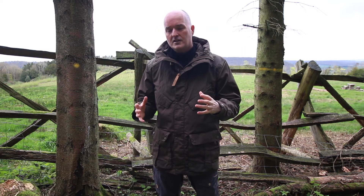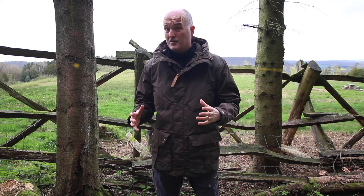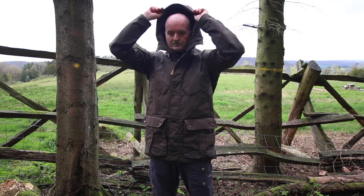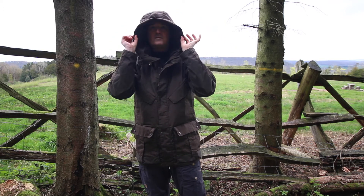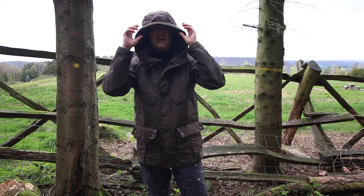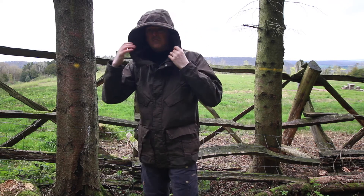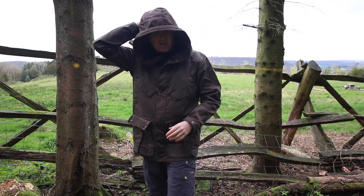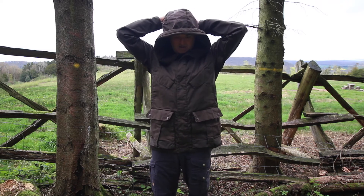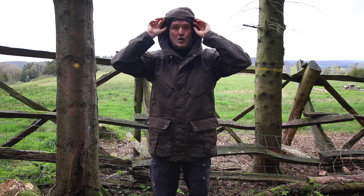Another great feature is that this jacket is obviously designed for harsh environments — so the hood is one of their wind hoods. It's massive, it's a big hood, but it does volume down so you can draw it in and get it smaller. In its standard form it has wire reinforcement running right the way round so you can get it to the shape you want, and there's a rear adjuster at the back so you can pull some of the volume out if you've just got a beanie on.